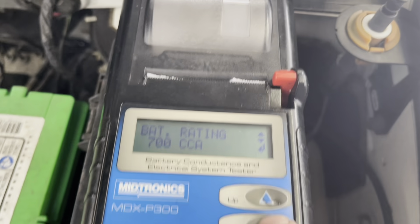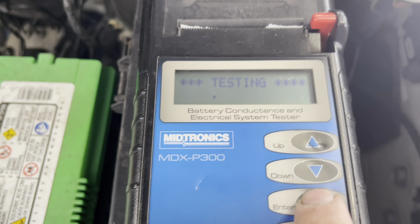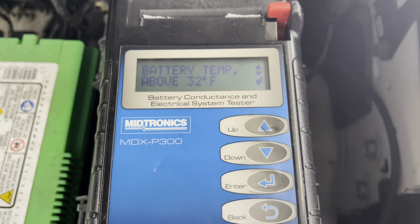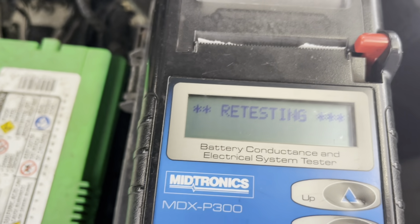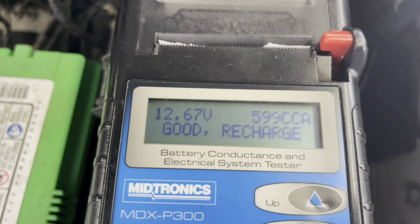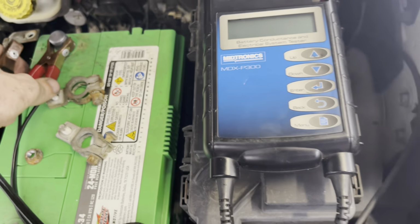This is not a load tester. It electronically tests it. I guess in today's age, folks don't know how to use a load tester. Uh-oh, look at that. That's not a good sign. Yes, it's above 32. Retesting. Okay, it's good. And it's low on its charge because of crappy connections. So I'm gonna throw the charger on this, go from there.